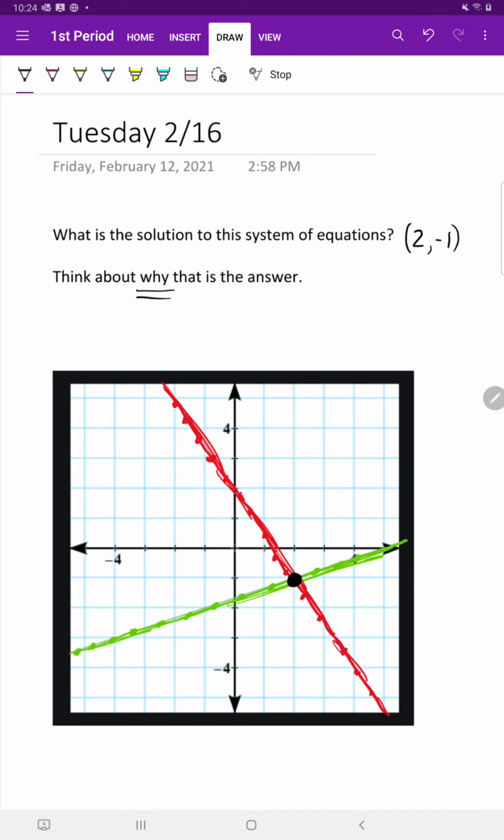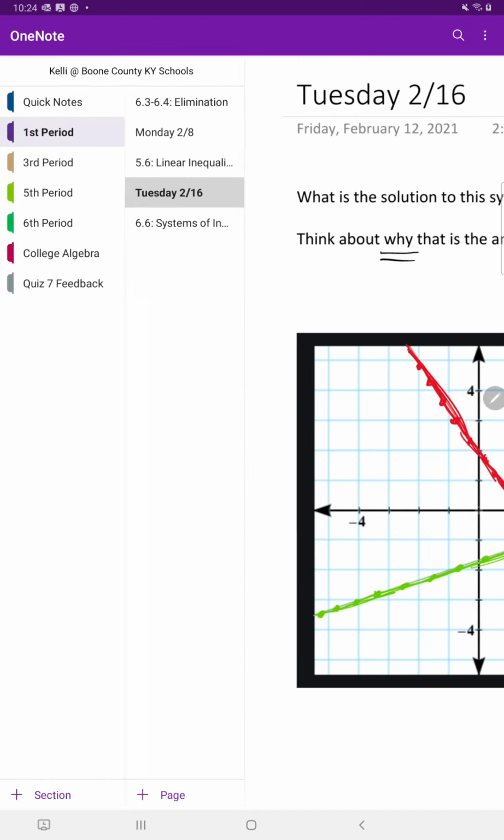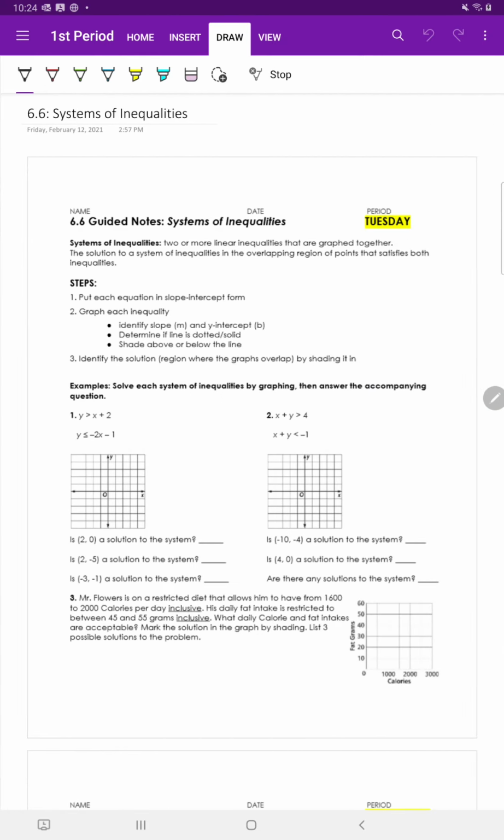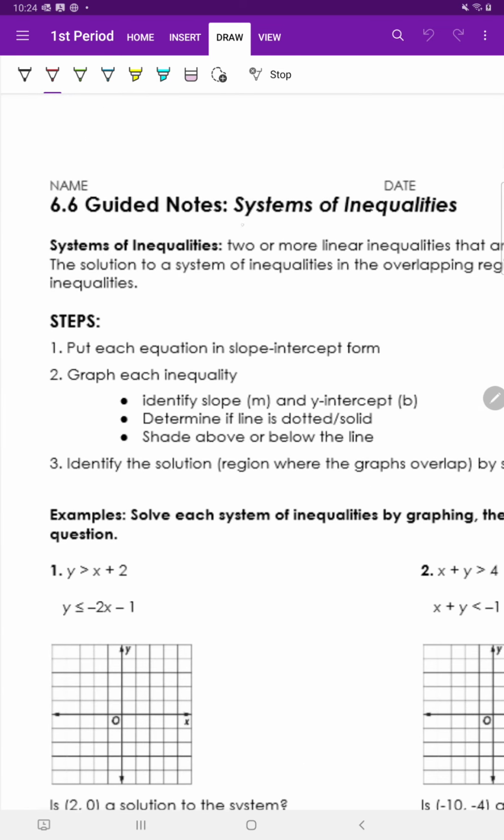Today we're going to be talking about something slightly different, but it's very similar and very related to the example we just did. The problem we just did was a review of systems of equations. But now we're going to be talking about systems of inequalities. Equations have equal signs, but inequalities have less than or equal to signs, greater than signs, things like that. So we're going to be talking about systems, which are two or more, but systems of inequalities, which would be two or more linear inequalities.